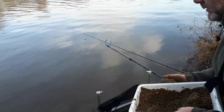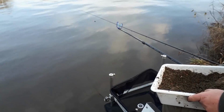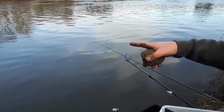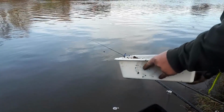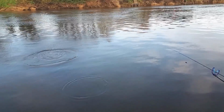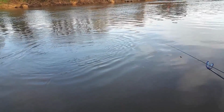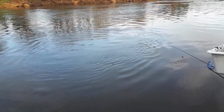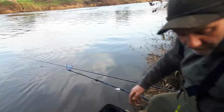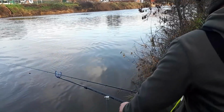So where are you going to throw it? No, you're going to throw it by there. See that? You're going to throw it two yards above your swim. Just by this tree? Just about a yard. Perfect. Another one, a bit closer in. Not quite as far as that one, but that's okay. So you're all set now. Where you put that ball, you'll be putting a ball every other chuck in.